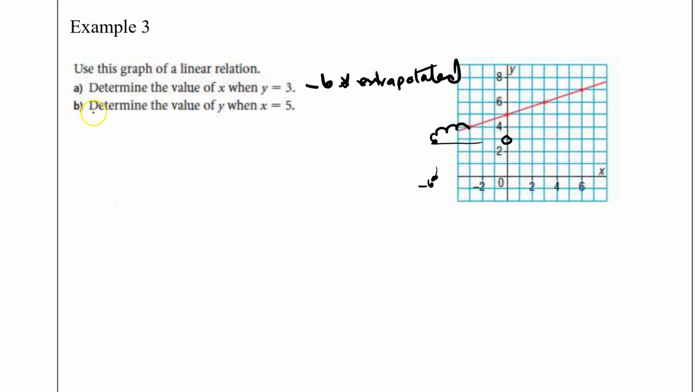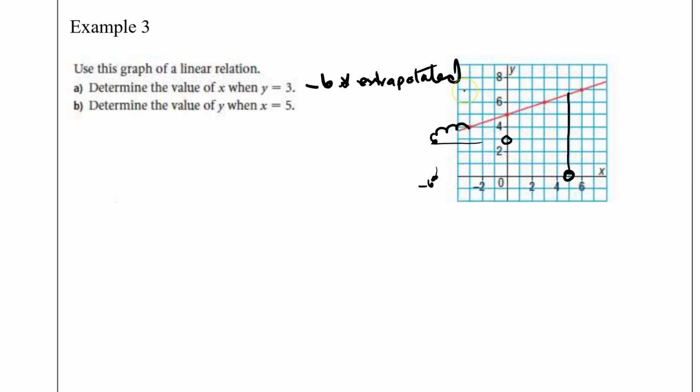This one is maybe a little bit easier. Determine the value of y when x equals 5. So I have an x equaling 5 here, and I go up, and I see where it hits. If over 3 x's I'm going up 1, that means for every 1 x I'm just going up a third, and another third, and 3/3. So I go up 1.